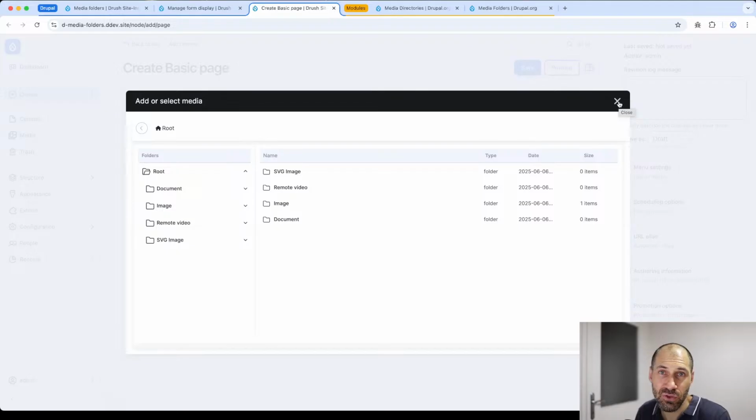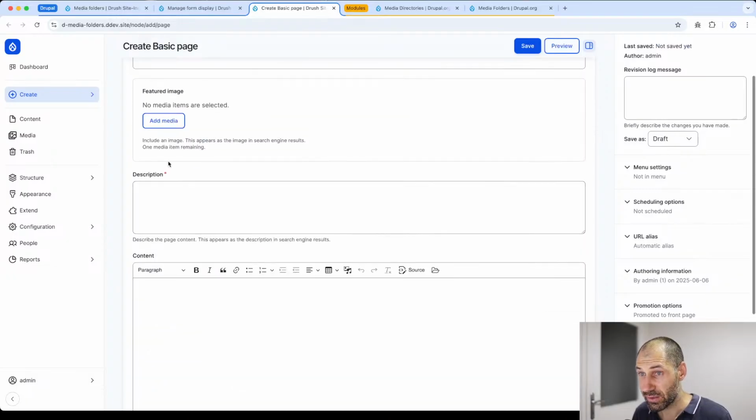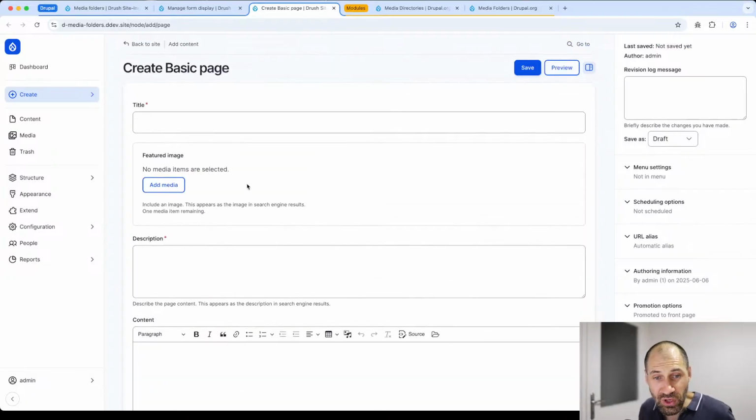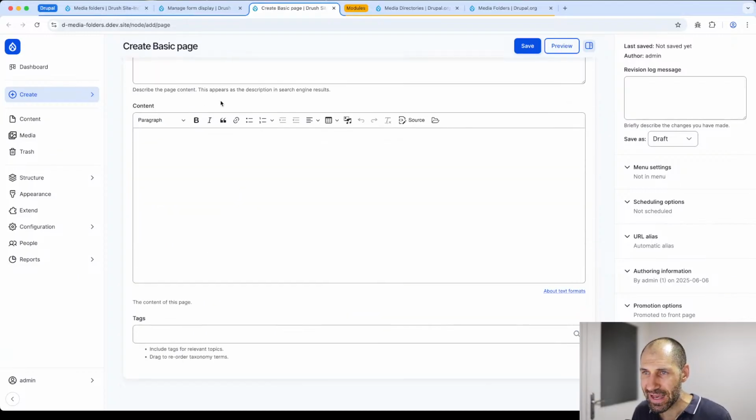So again, this is very similar to the Media Directories module. But yeah, you just need to fix up this styling issue, and you do get a pretty decent UI. Now, you can also integrate media folders with CKEditor, but things are a little different for us. We don't have to configure anything because it automatically integrates with the insert media button. So as I mentioned before, the insert media button is given to us by Media Library.